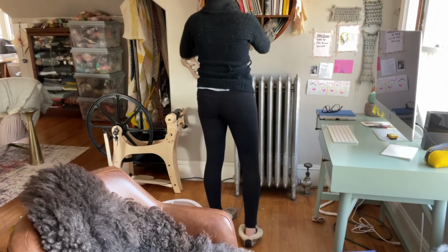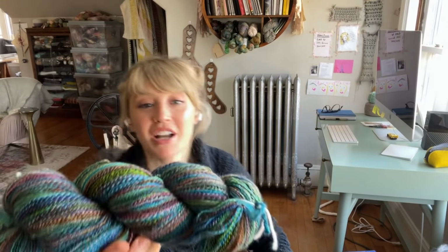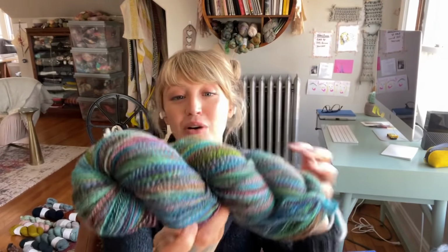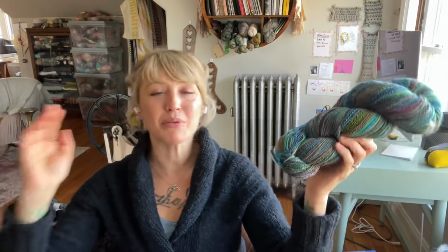So this is my last unused skein, and it's so heavy. I mean, this is so much yarn. I've twisted it up fairly tight, so you can't really tell, but this is like 7 ounces. It's really heavy. So that's the blues all by themselves. It was just an experiment. I just wanted to see what would happen. I wanted to see if I would like it. I was kind of playing with fading the way I do with my knits, but I was doing it with my spinning. So I would move from the lighter pink dominance to the darker and back again, but it was all very fluid. I wasn't trying to over control it. The question is, what do I do with this last skein?